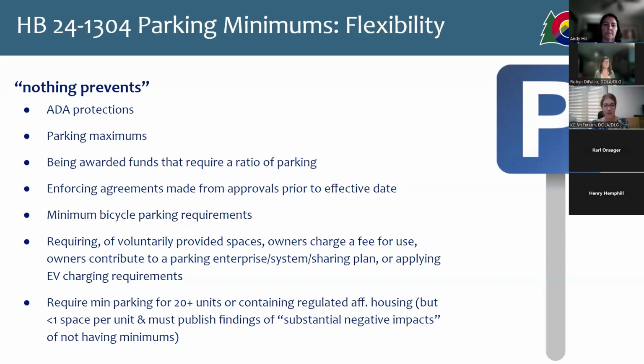And then finally, here's that little bit that would necessitate a report. Minimum parking can be required for developments of 20 units or more, or containing regulated affordable housing. But please note, the requirement cannot exceed one space per unit, and the jurisdiction must publish findings of substantial negative impacts of not having the minimums.